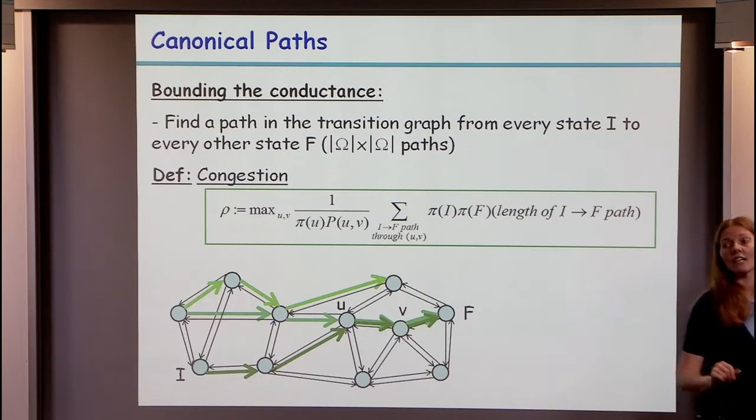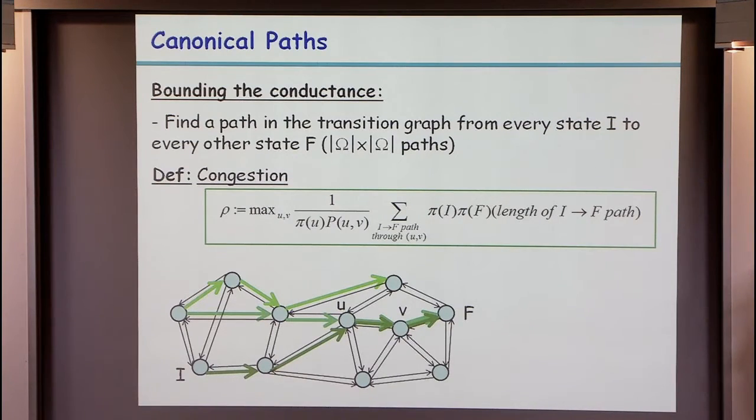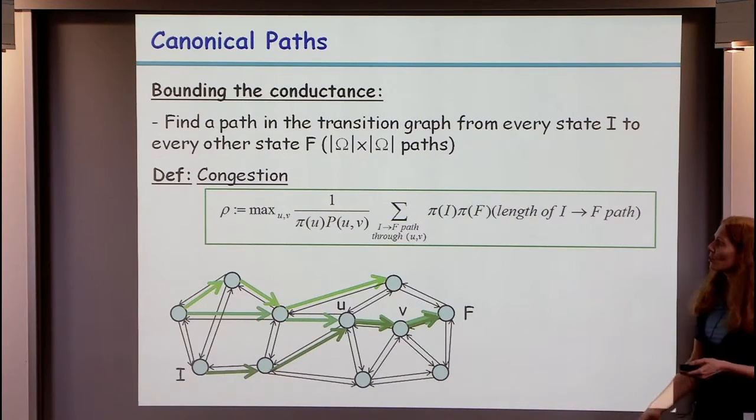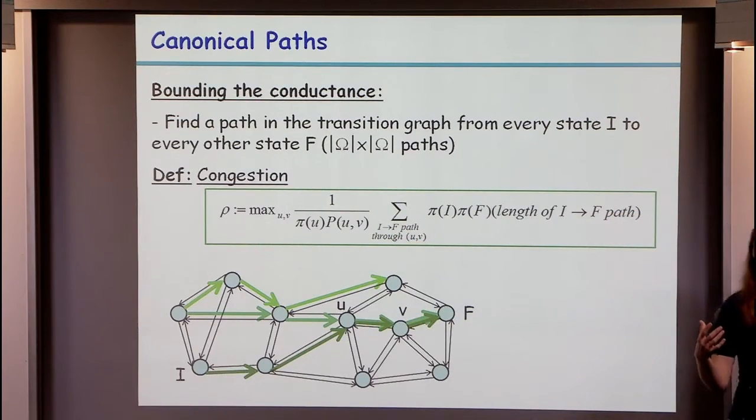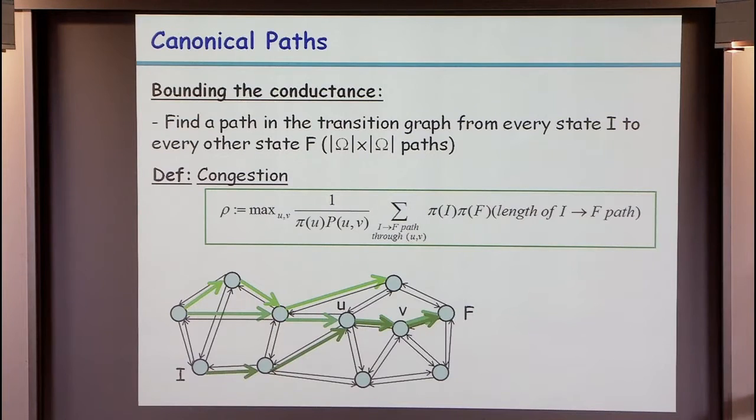Now, one last thing that I forgot to mention, well, I don't really know what U and V are. So instead of figuring it out, I'm just going to maximize, and essentially, in words, what this boils down to is I'm going to look at the most congested edge. If the most congested edge is not very congested, then I have rapid mixing. Oh, I forgot to mention, rapid mixing in this context means polynomial mixing. Okay?